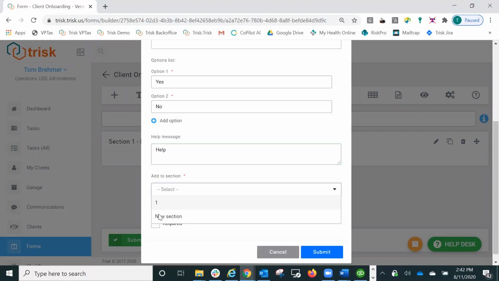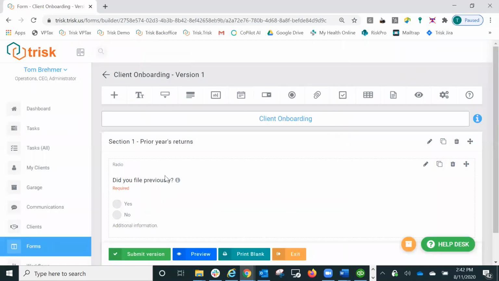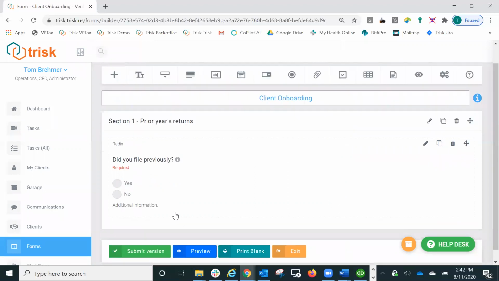We're going to put that in our newly created form. And then we have the option here whether or not this is going to be required. This is a very powerful option to ensure that you don't get half answers. So let's say that's required. Okay. Now you can see the question. We have our help here and the additional information displayed.